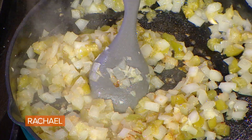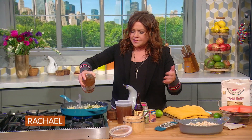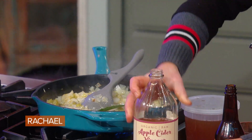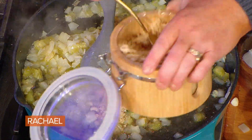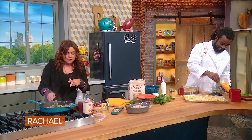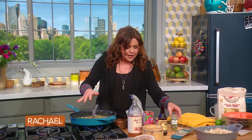If you like salsa verde, you like tomatillos. Little salt in there, and now we're gonna spice things up — I grated in some garlic. We're gonna throw in a bay leaf, and then for our sweet and sour flavor in the tinga, we're gonna add two turns of the pan of cider vinegar, and about two tablespoons of light brown or dark brown sugar for sweetness to balance the tang. I also added two teaspoons of Worcestershire sauce and about a half a palmful of Mexican oregano to our mix.